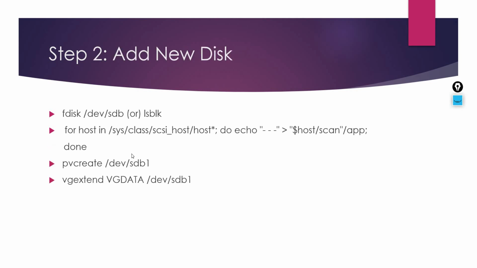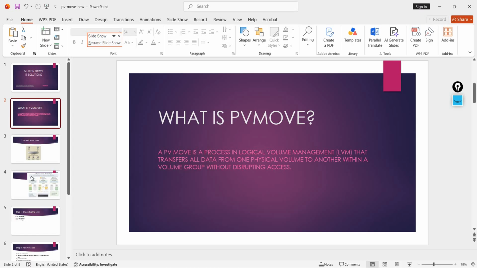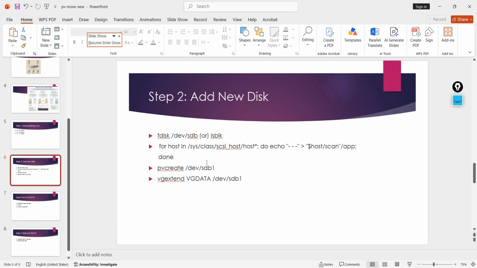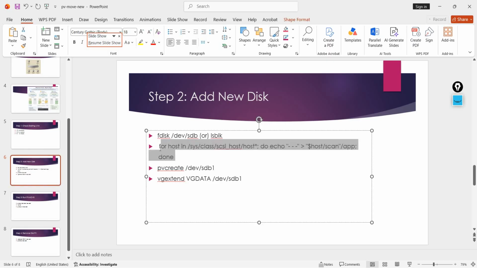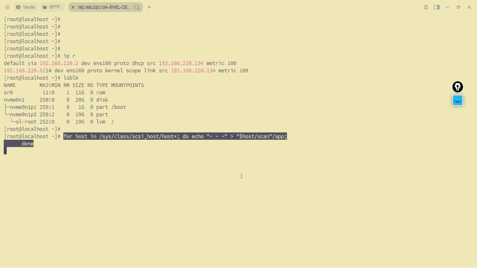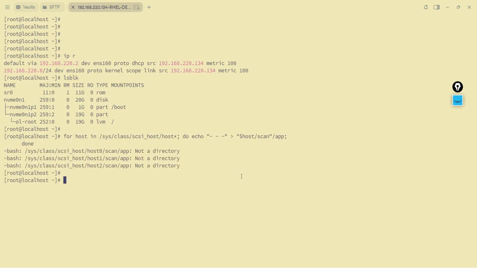For this, you need to make use of this for loop command. Just copy this command. What exactly this command does is refresh your disk without any downtime.